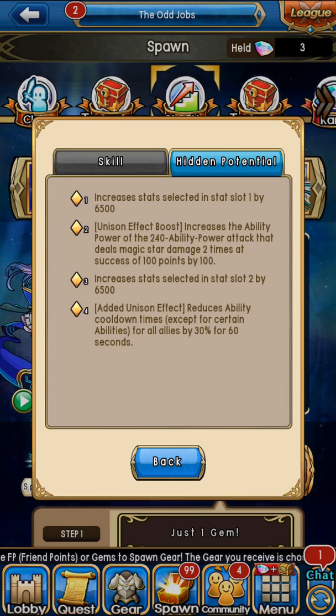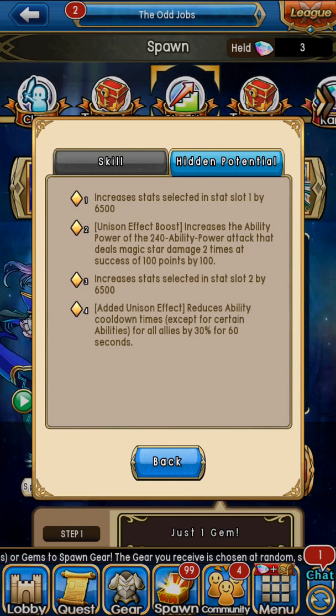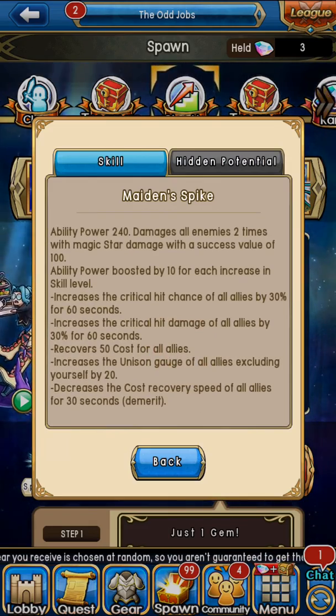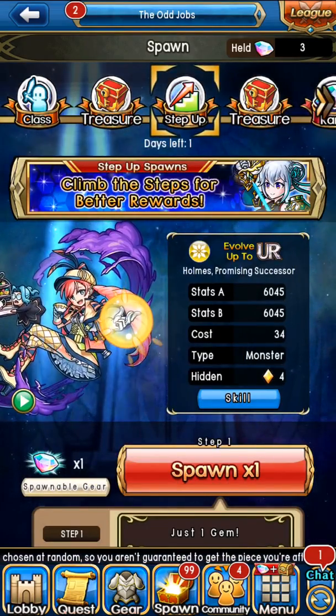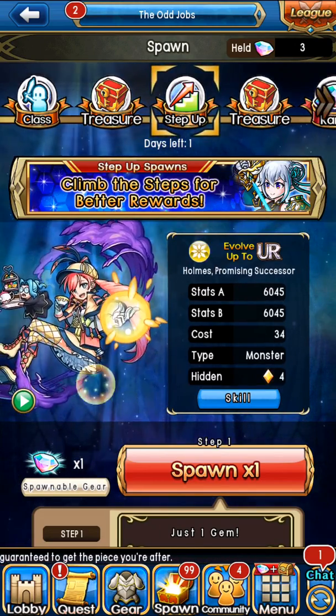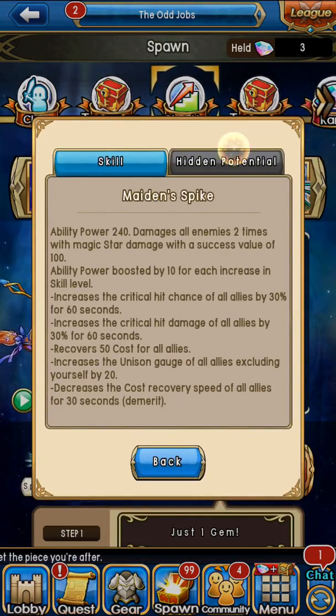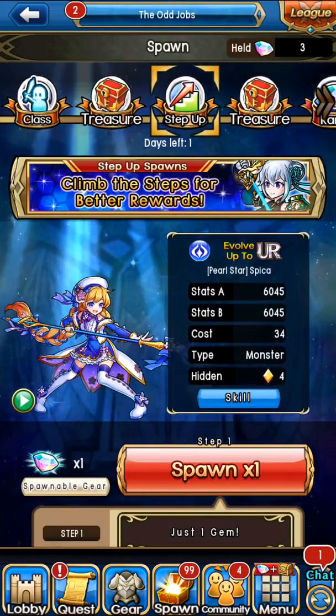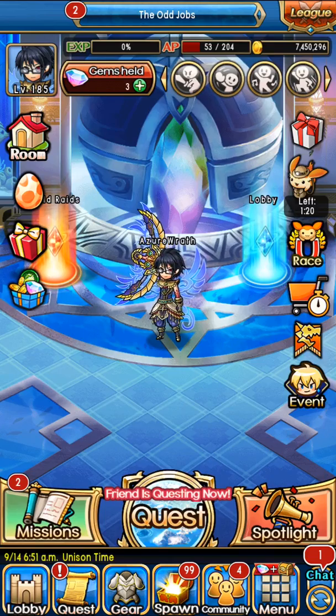But at the very end of her abilities, if you have her awakened all the way, she reduces ability cooldown times as well, so they can be useful. So overall, I think Spica is going to be the hardest to use, but you can use her. I'm pretty sure she can be useful in her own way, especially if she's a four-pot awakened monster. So keep that in mind.